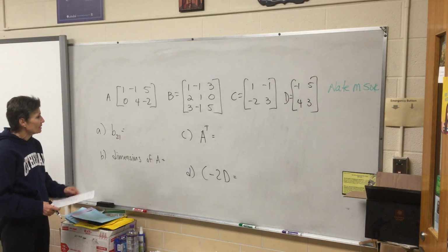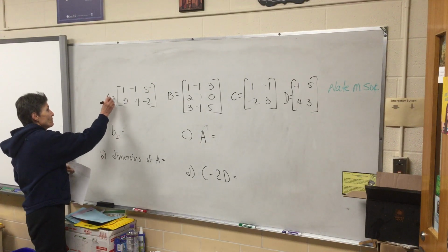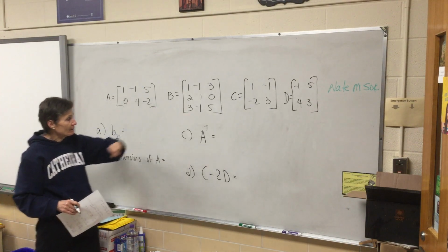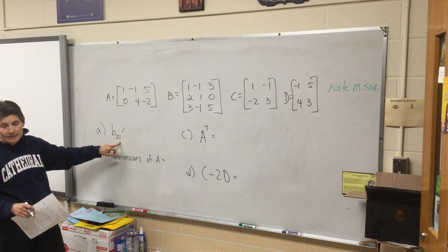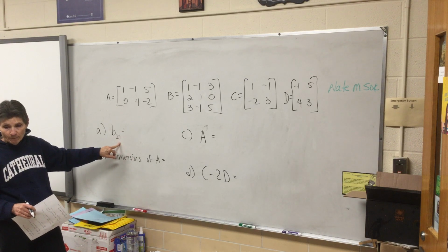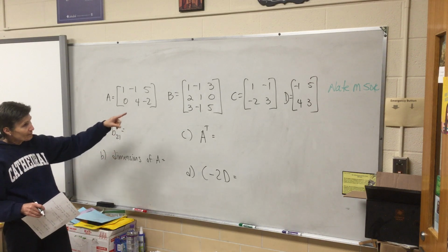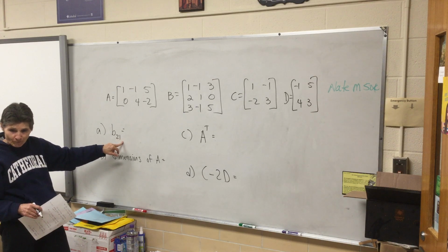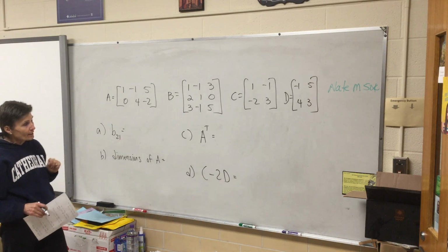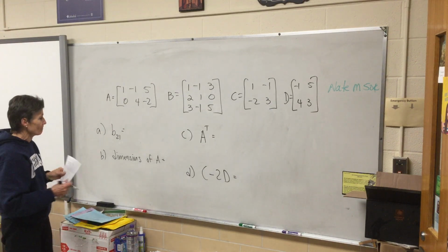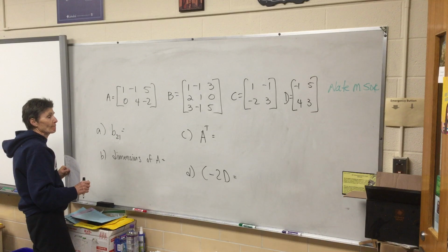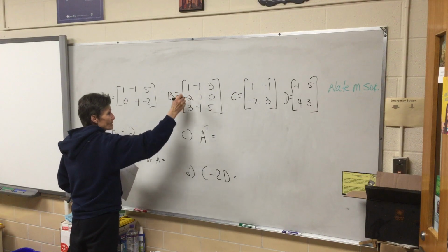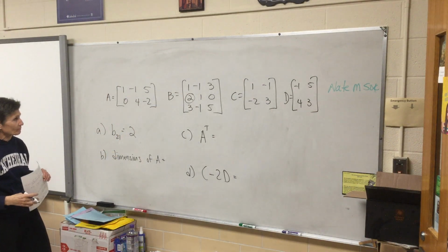No one remembers? Well, this little b refers me to matrix B. The little letter means find a number in the matrix. The 2, 1 is the row and the column of the number I want to find. So this says look in matrix B and find the number that is in the second row, first column. So what number in matrix B is in the second row, first column? 2. Yep, right there it is. Second row, first column, that number right there. That's the one we want.